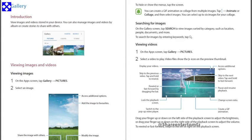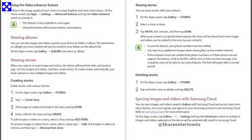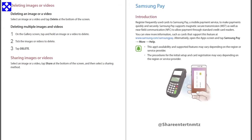Gallery. Introduction. Viewing images and videos. Searching for images, viewing videos, using the video enhance features, viewing albums, viewing stories, creating story, sharing stories, deleting stories.